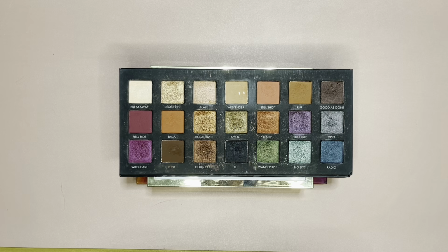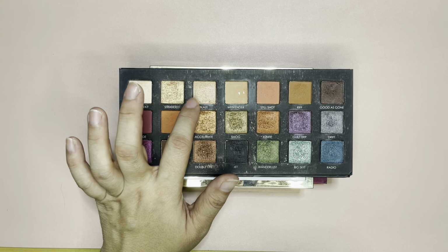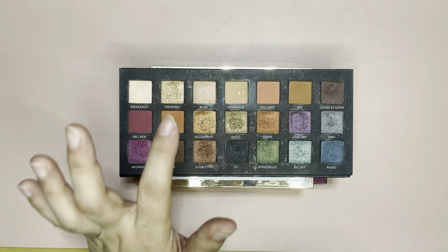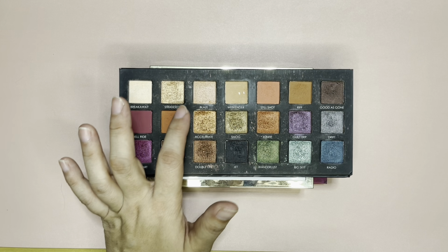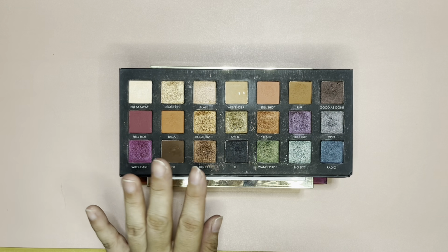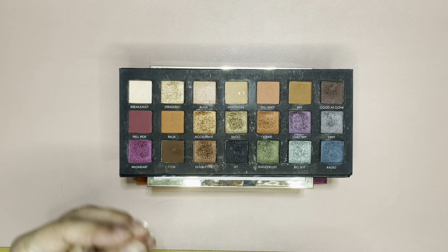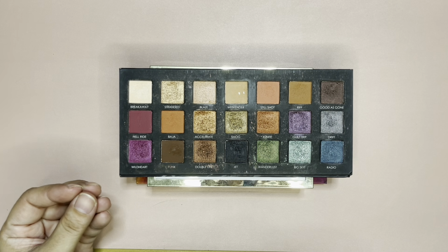For this eyeshadow palette, the eyeshadows I think I can hit goal on in my next update would be Drift. I'm using this as an eyeliner. And Blaze. This is a shade I actually enjoy, but I rarely use. For some reason, what I notice is the shade that I like, I tend not to use, because I know I can use it anytime I want. But for those eyeshadows I don't like, I tend to think of how I can make it work. So I'll work on that one.